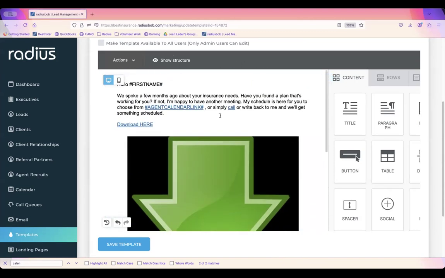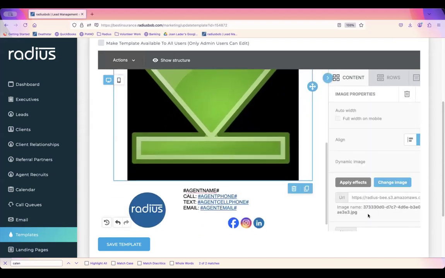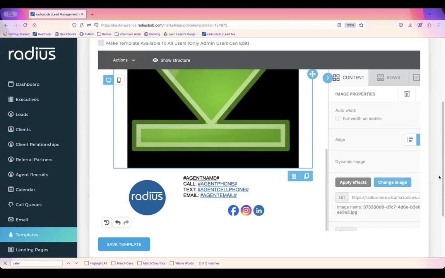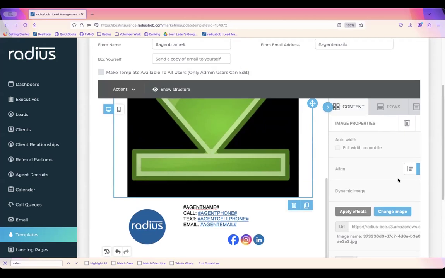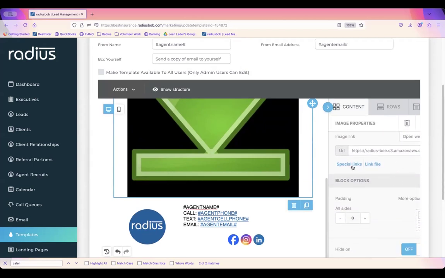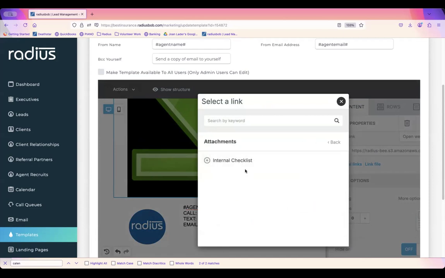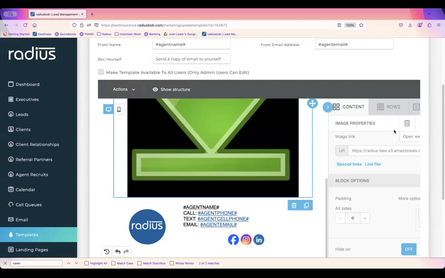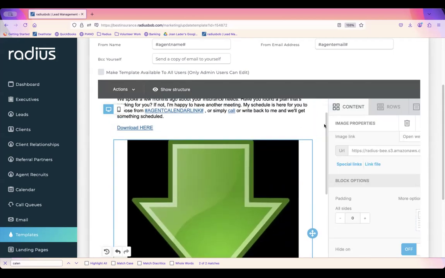So let's say, wait, there's another question. So Laura wanted clarification. So when I'm saying internal links, I'll show you after this where those are stored. So when I'm showing this, where the special links are and this attachments list is, that's done in settings, website links and attachments. And I'll show you that in a moment, but I have to go on to another screen. So let me do that later.